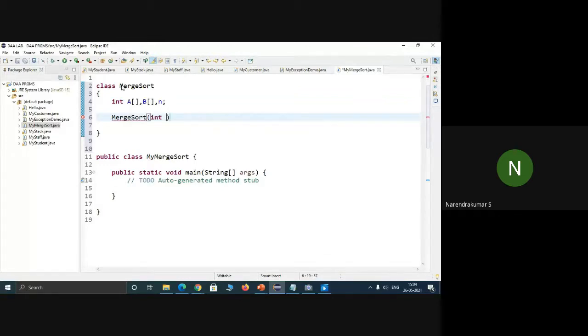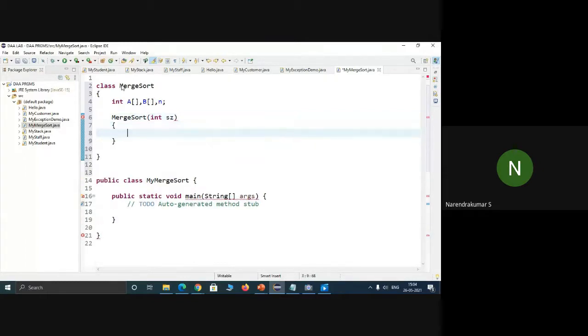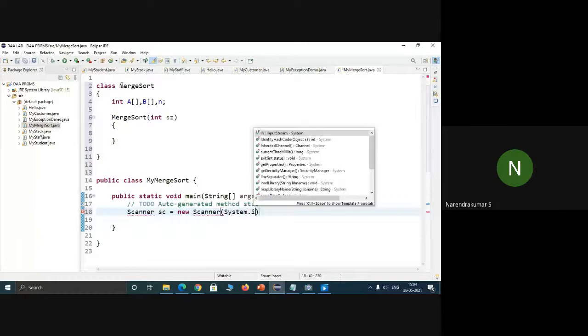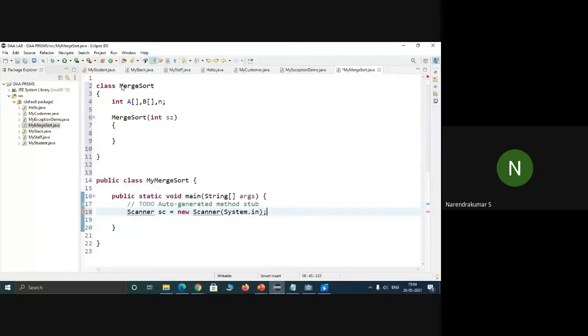In this constructor, I'm going to get the size from the main method, but we need to initialize here. So let me have one scanner in the main method. Focus, quickly: new Scanner System.in. It's all known to you, so I'm going fast.